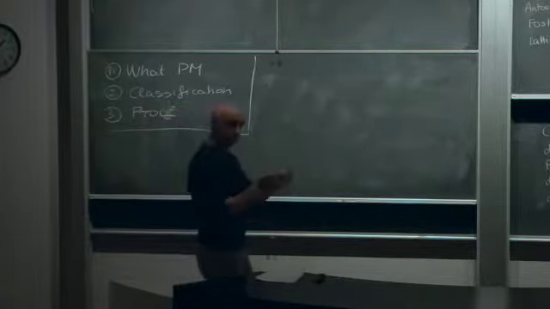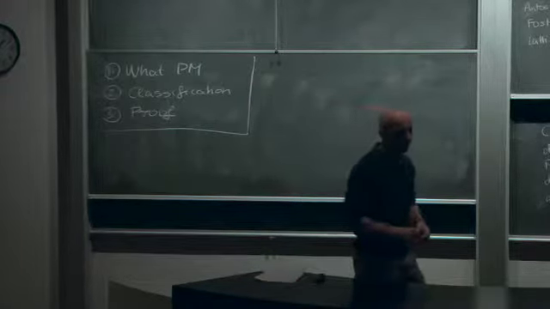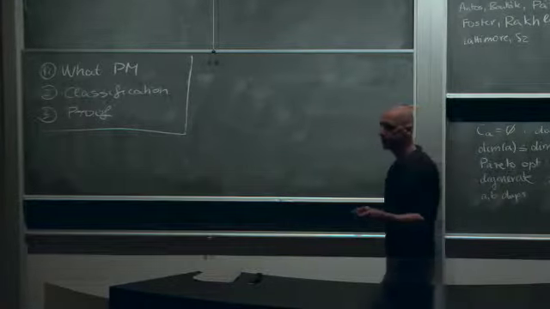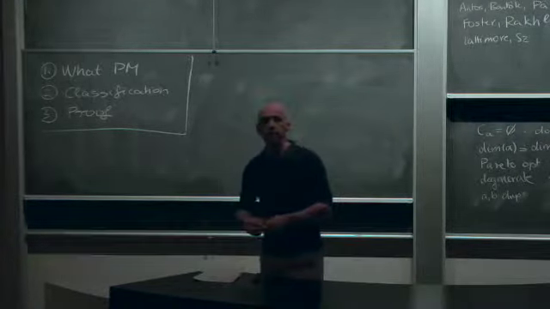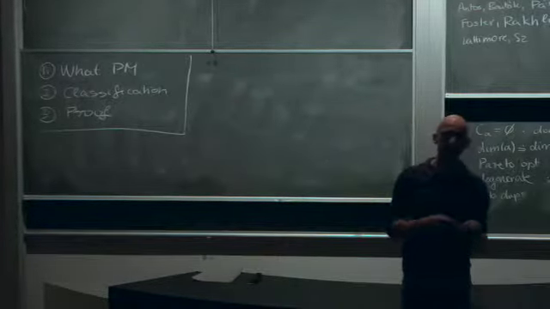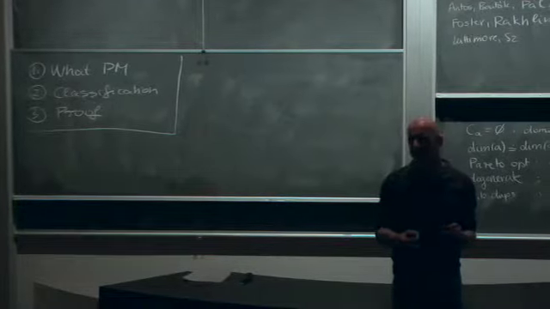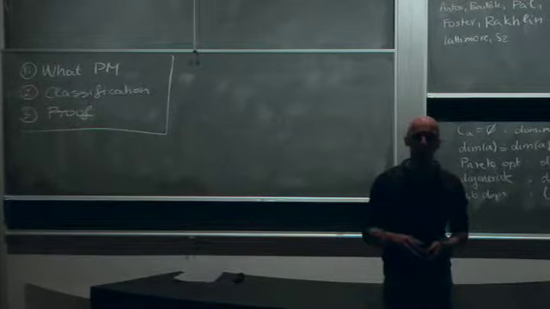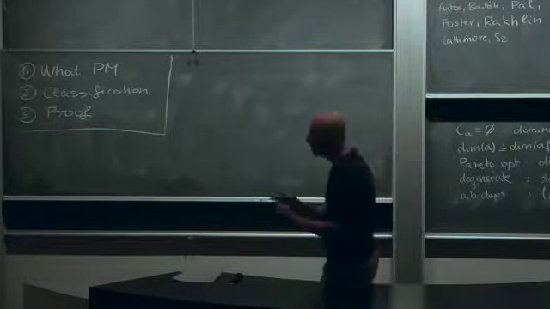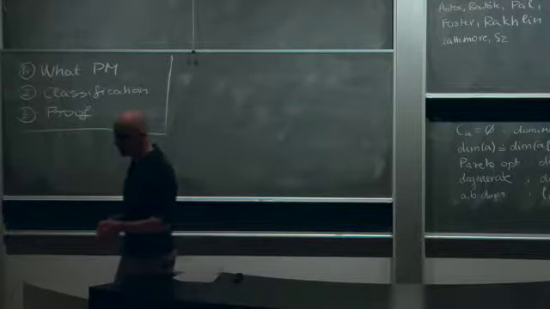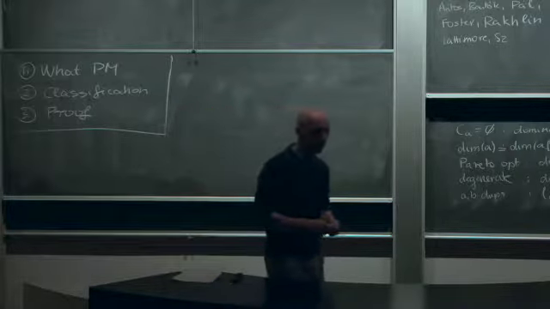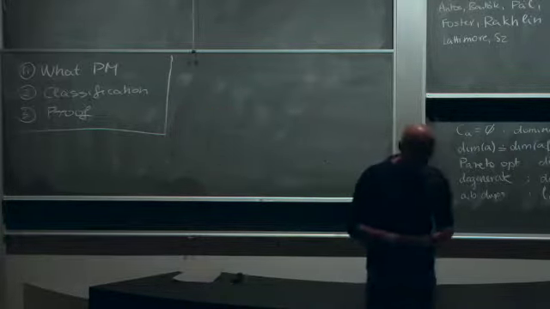Partial monitoring, you can indeed think about as a game between a learner and an environment. The learner is choosing actions, and the environment has its own action set. As the learner and the environment choose actions, the learner suffers some loss. This is the typical setting for online learning. We're not going to make any assumptions about how the environment is choosing its actions. Mild assumptions, let me say that. But we're not going to make probabilistic assumptions, for example, about how the environment is choosing its actions.